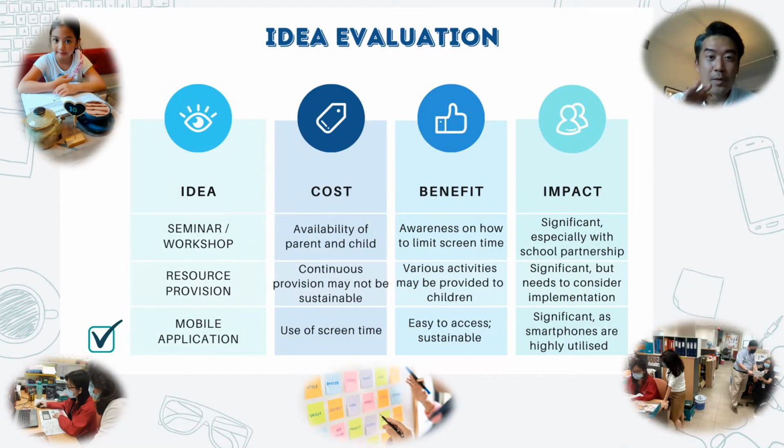I came up with 3 possible ideas and evaluated them with their cost, benefits, and impact. First, seminar and workshop, educating and training parents and children about screen time, factors that affect its high usage level and its effects to the child's development. Second, resource provision. Activities may be provided to children to engage them in doing other tasks through worksheets, modules, game sets, etc. Third, mobile application.